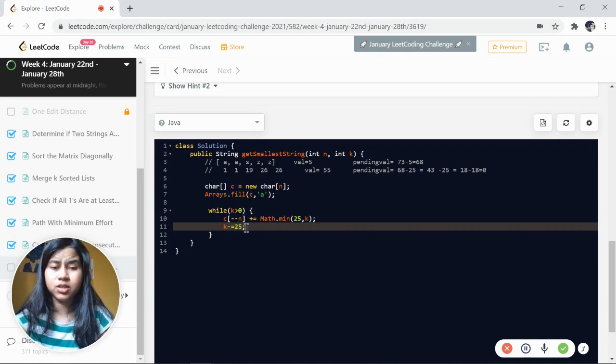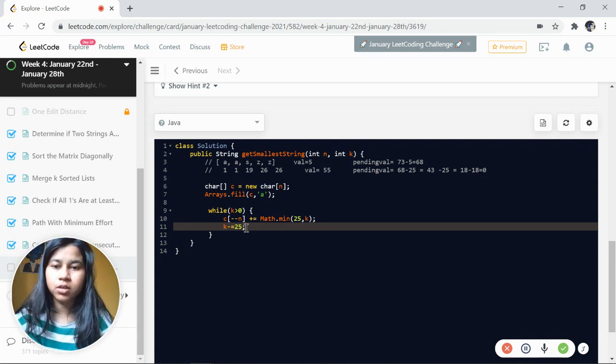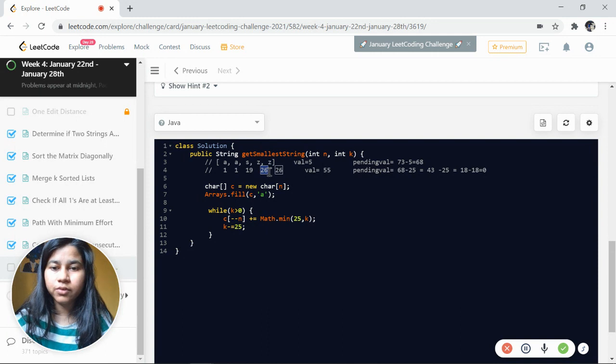So why am I reducing it by 25? Because every time, if it is greater than 25, then only are we going to proceed with the previous character. Otherwise, if it is less than 25, then we don't need to proceed further. We already have a's there, which makes it the smallest lexicographical string.